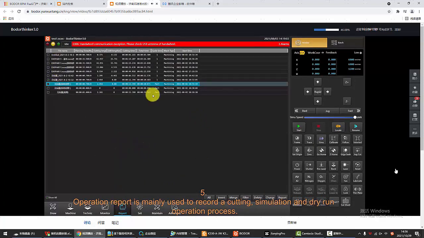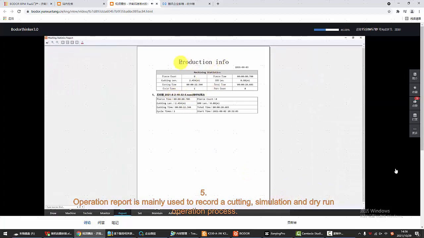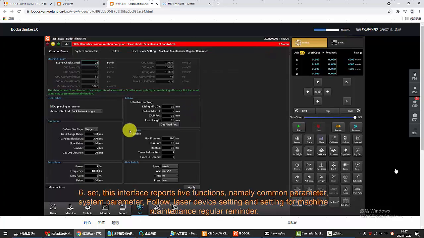Five, Operation report is mainly used to record a cutting, simulation, and dry run operation process. Six, Set.